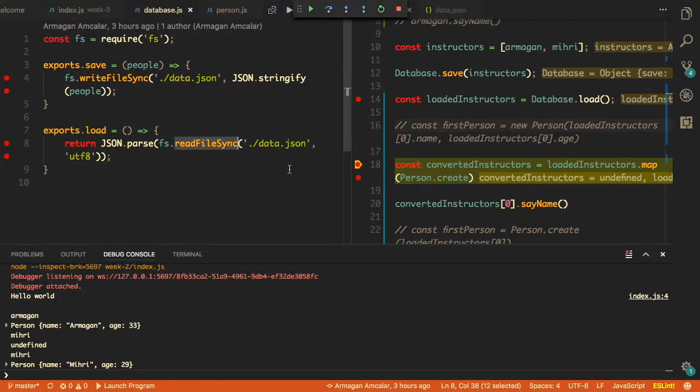But with JavaScript, it's actually very, very easy to unlock a new mode of operation. Because think about it. When you're reading a file, what happens? What happens when I want to read this data.json from the file system?